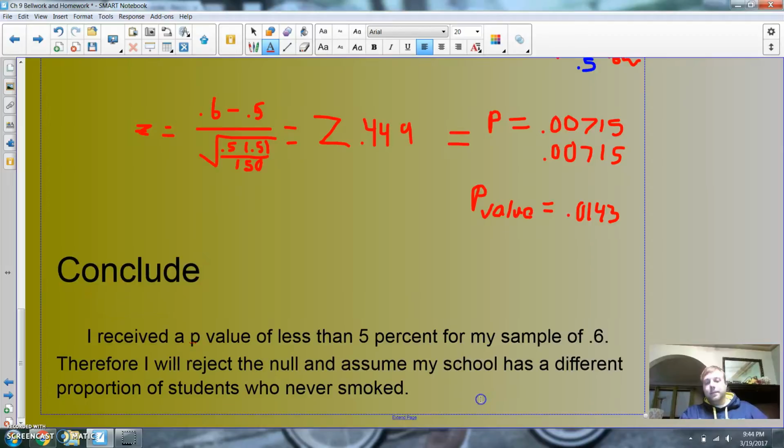Cool. So just remember that with two-tailed tests, you're going to do the same normal thing. Just make sure that when you figure out your p-value up here, you multiply it times 2 because you want another p-value down on the bottom.